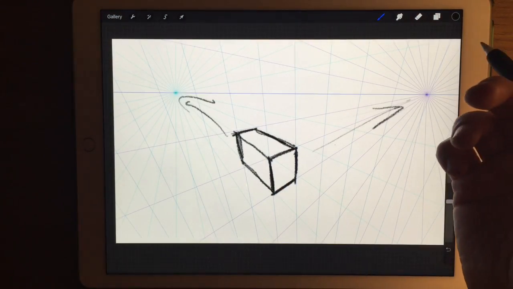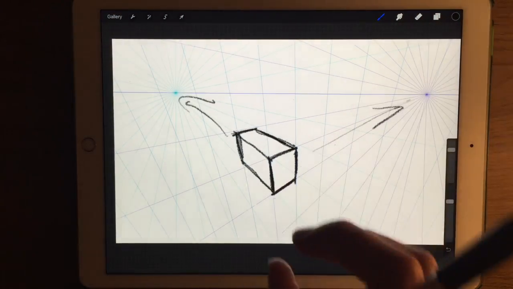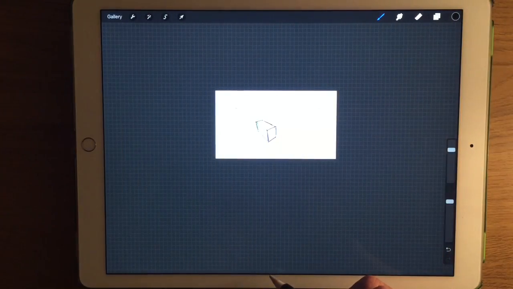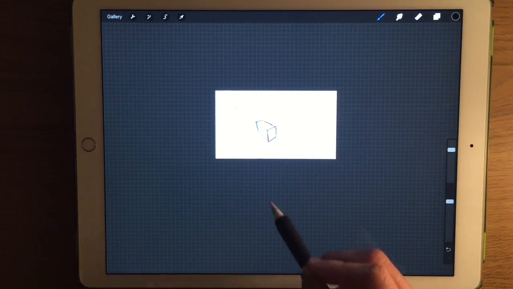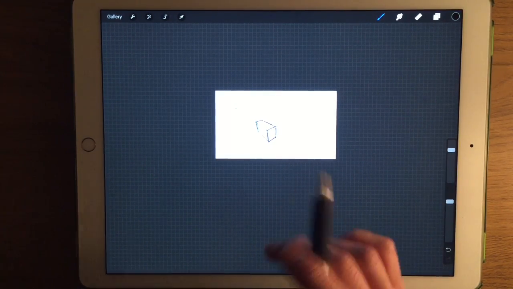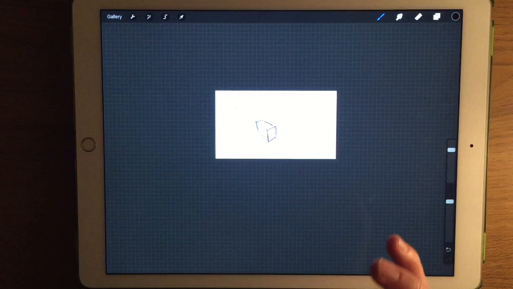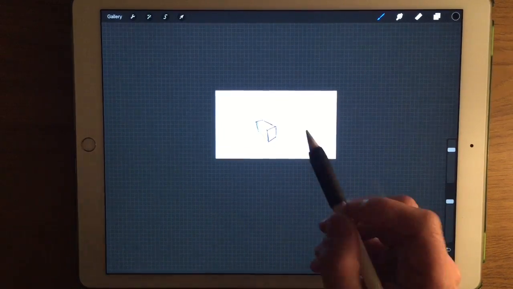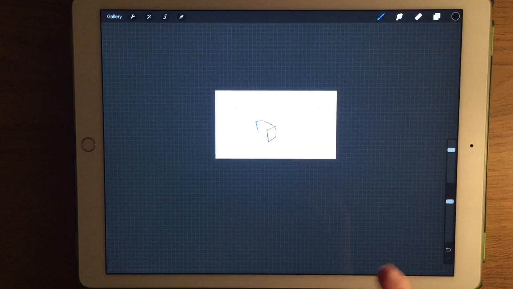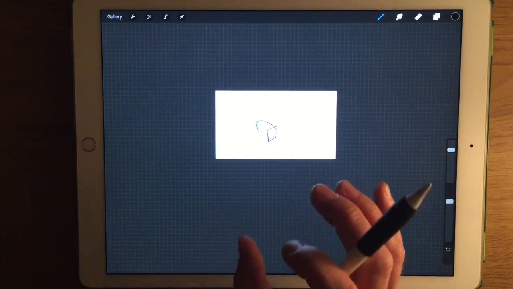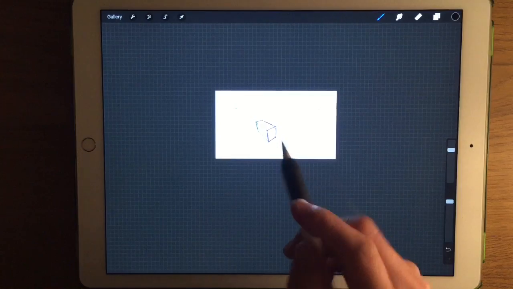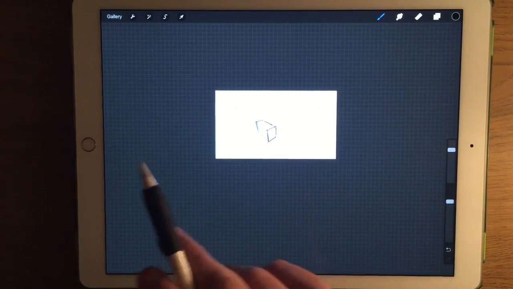I suppose on some pictures the vanishing point would be quite subtle, so it is really useful to be able to place a vanishing point really far away, because the nearer it is to the object, the more extreme the effect is going to be. Some drawings will only require two vanishing points because the third's impact on the shape is going to be so subtle you don't really want it there. You can give quite an exaggerated, over the top look to things if you're not careful.